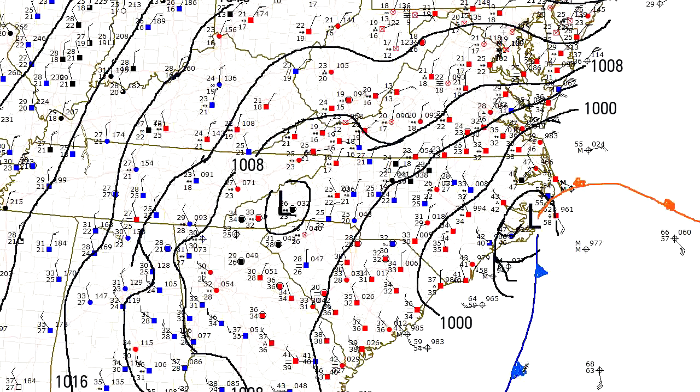And since we don't have a pressure field out offshore, we can't really extend the isobars out here. That's just one of the conventions of analysis. You don't draw data where there's no data. The computer forecast can do that, but we can't really do that. But there is some actual data out here. See that 970? So let me take this 1000. Let me extend that. Kind of capture that warm front right there. This is getting very sketchy, but we can probably go ahead and do something like that. And then for the 996, we'll take that, kink it along that cold front, bring it north, and there we go.